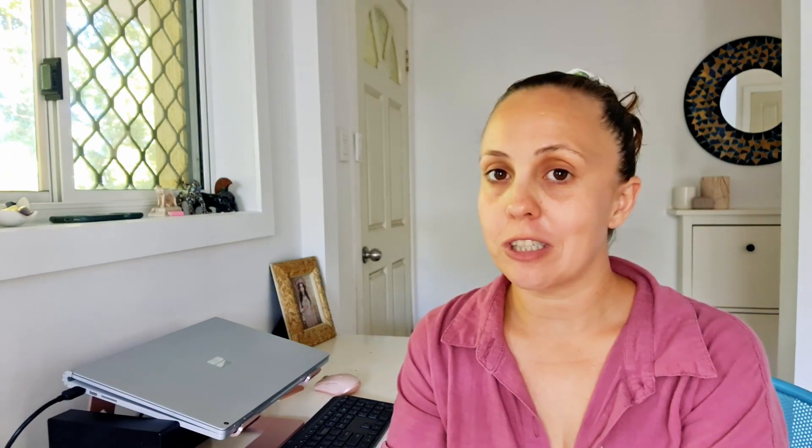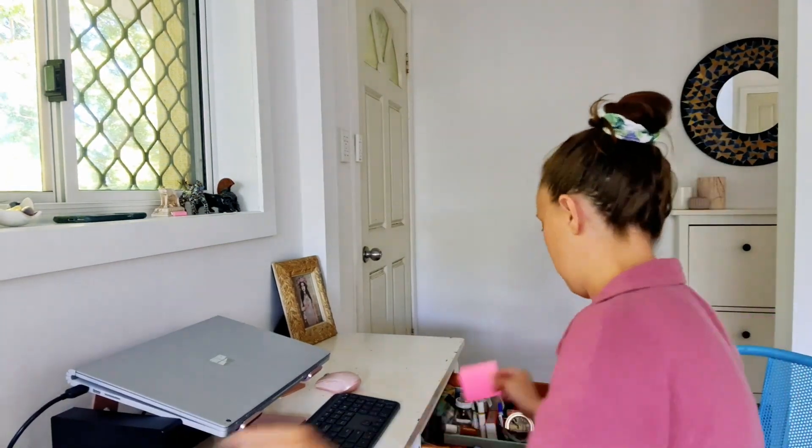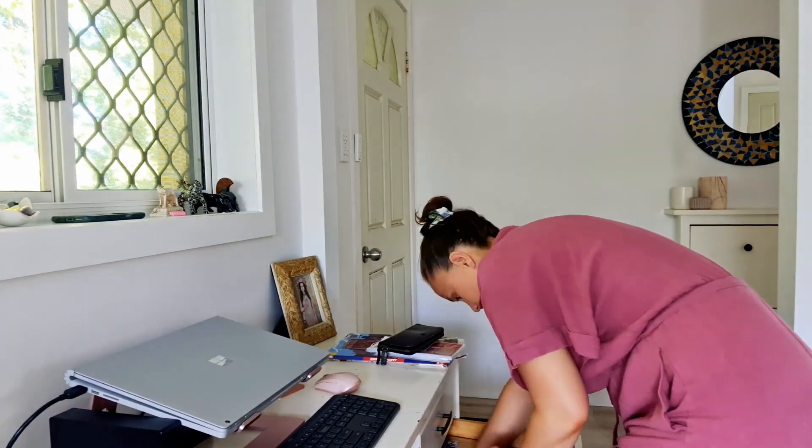Stationery would come under komono and is all part of the same drawer in my desk, basically. I'm going to go straight into that and do the tech cords another day. I was going to do stationery next, and then I went to get it out of the drawer and I realized just how much stationery I have. So we're going to start with notebooks and notepads and see how we go, because we are running short on time. She didn't have many papers, but she had a lot of notepads — so we're going to go through those, do the drawer check, and separate what needs to go and what doesn't.